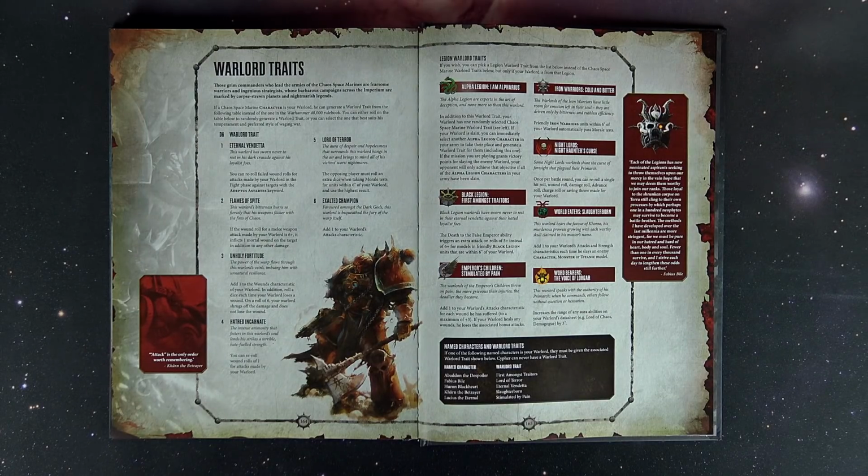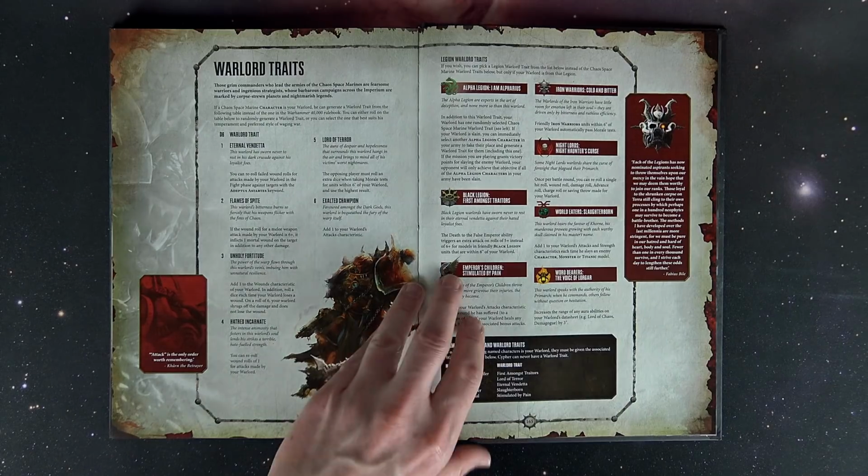Flames of Spite: if the wound roll for the melee weapon attack made by your Warlord is 6, it inflicts 1 mortal wound on the target in addition to any other damage. And Eternal Vendetta: you can reroll failed wound rolls for attacks made by your Warlord in the fight phase against targets with the Adeptus Astartes keyword.